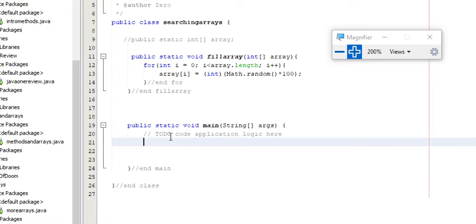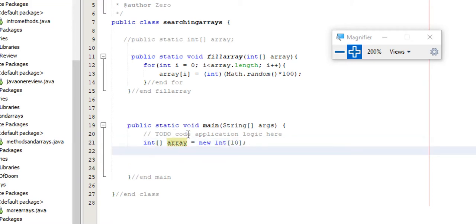But that is an option too that you guys are welcome to play with. So first things first, I've got an array. I'm going to create one. Int array equals new int, and we'll just make it, I don't know, 10. Make it nice and neat. And I'm going to randomly fill it with 10 numbers. So I'm going to dumb that down a little bit, make it a little simpler to find. I'm going to fill it, fill array, and I called it fill array. Let's just call it fill. There we go. Fill.